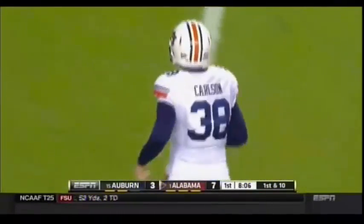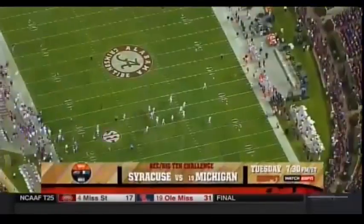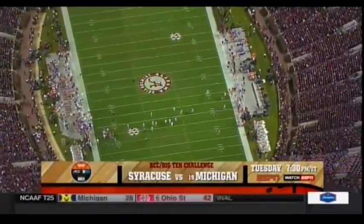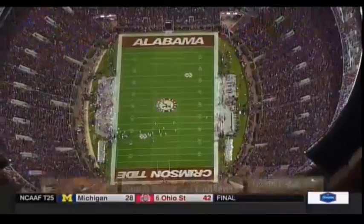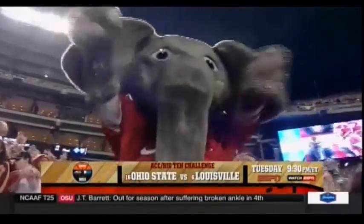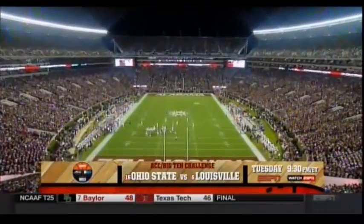That was a tweener right there between the up man and the back deep guy, and it goes to the 20, not disastrous. That's almost like the baseball outfielder or a first baseman over near the bleachers. Bama's receiving unit there should have probably let that ball go because it was going to clearly sail out of bounds, and it would have put Alabama at the 35. Instead, they start at the 20.